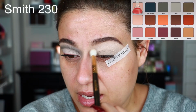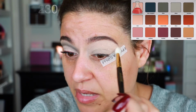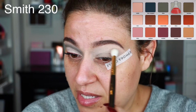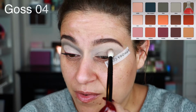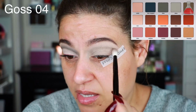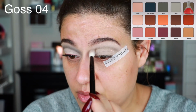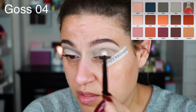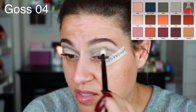Smith 230 and Malia. I'm just roughly placing that on the upper part of my eye. Same brush and the shade Stone, just a little bit lower. Gus 04 and Savannah. This color is really pigmented. I just dipped my brush once and I'm using the lightest windshield wiper motions to start to create the shape that I want. Once the color is sat down, I'm going to use small circles to begin to blend it out.